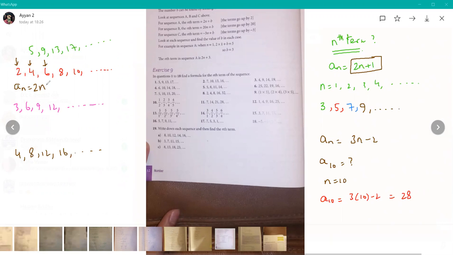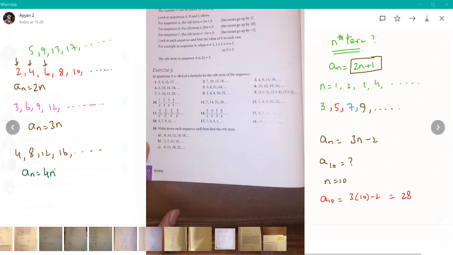Now, how did Huzefa find this nth term so quickly? There is a method for that. If you look at all these values, these are simply the multiples of 2, okay? So that is why it is 2n. What do you think about these values here, like 3, 6, 9, 12? 3n. So these are the multiples of 3. So its nth term should be 3n, okay? And similarly, these are the multiples of 4. So the nth term is going to be 4n.